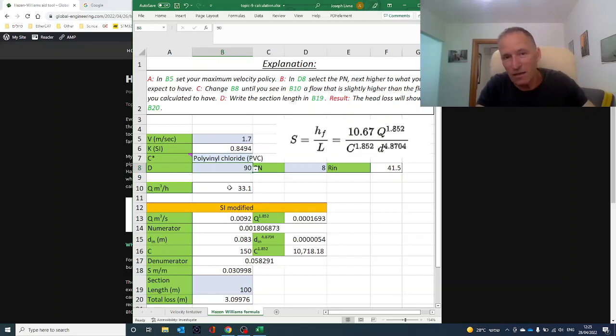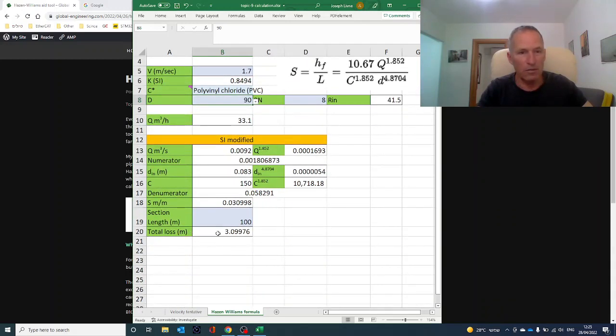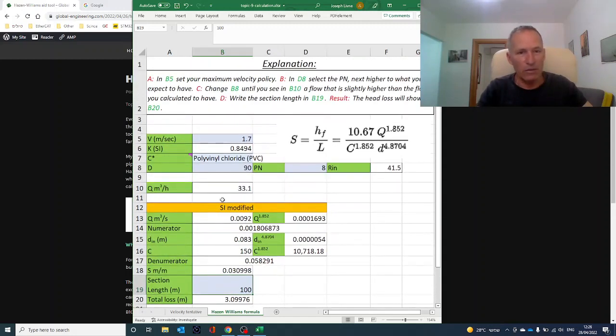It may not be the exact flow that you need, but already you can see here down at the bottom at B20 what will be the losses per length of the pipe, which we're going to play with a little bit later on. Let's say that the flow that we really need is not 33, it is 30.